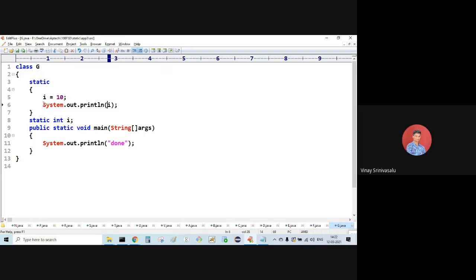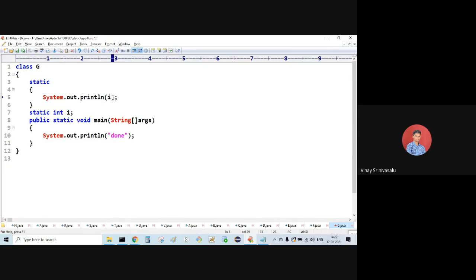So what if we give I equals 10 inside the System.out.println? Please observe. Here I'm giving it like this. I'm trying to modify, and also I'm trying to print.